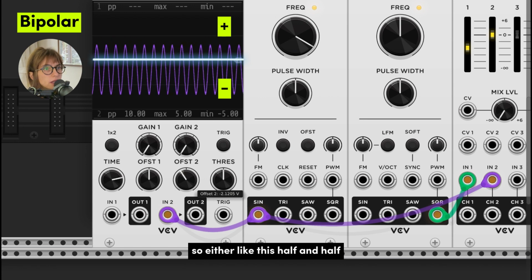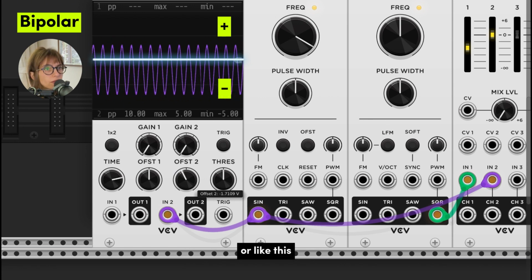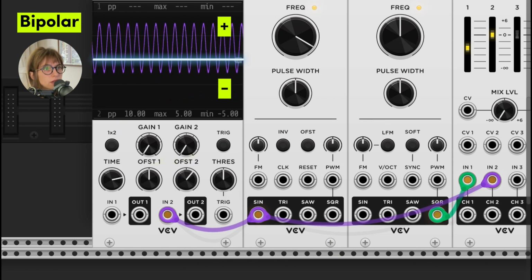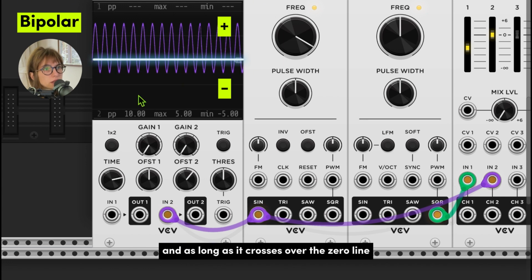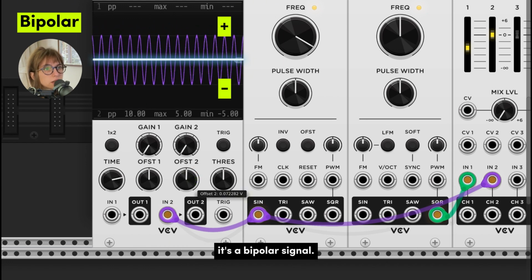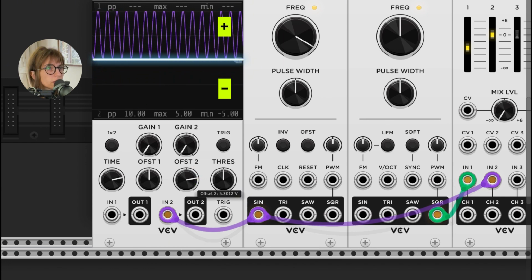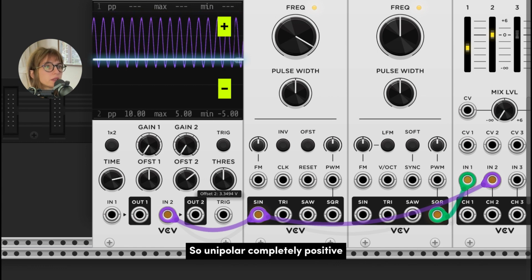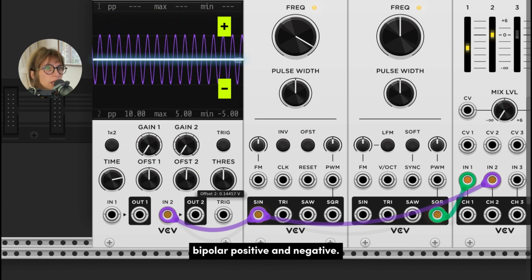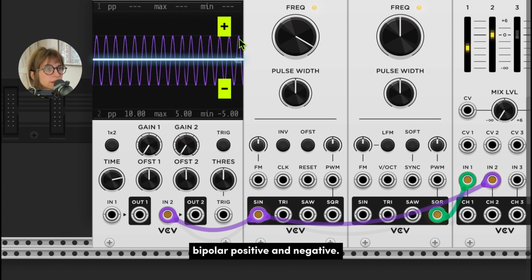So either like this, half and half, or like this. As long as it crosses over the 0 line, it's a bipolar signal. So unipolar, completely positive, bipolar, positive and negative.